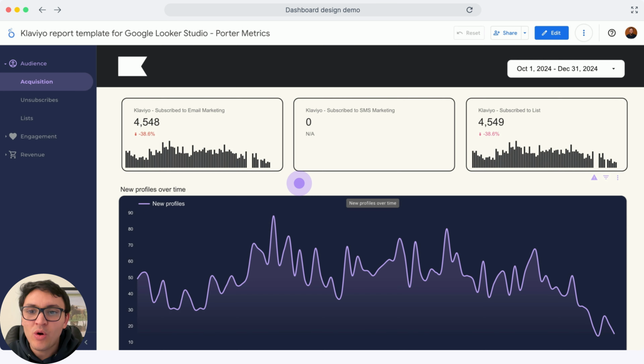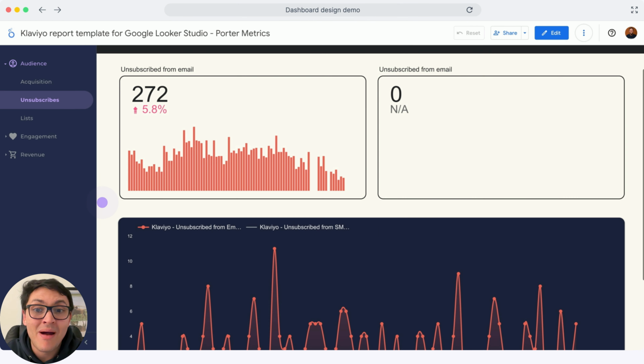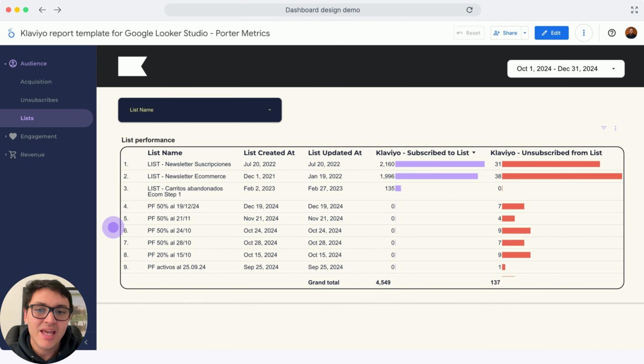As you can see, I have audience acquisition. I can change the styling of my chart. This is a modern chart with a gradient or a bar chart. I can change the color in my bar chart so I can have a different connotation. For instance, unsubscribe is a bad metric or a bad connotation, so it is in red. If I have new subscribers, I can add them in purple so the audience understands quickly what this metric is about. Also, I can use these bar charts to make it visually easier to understand the scale of this metric.